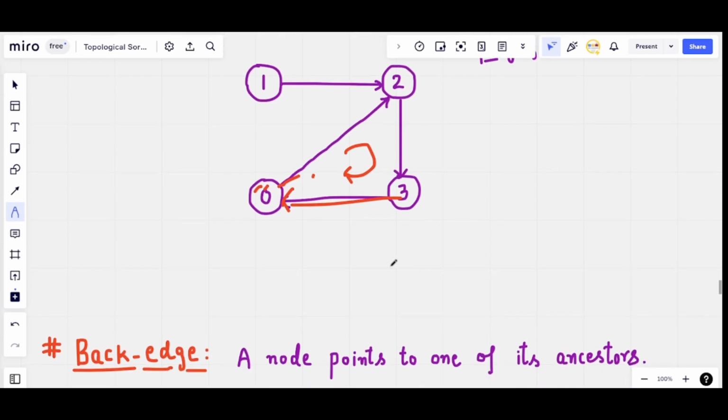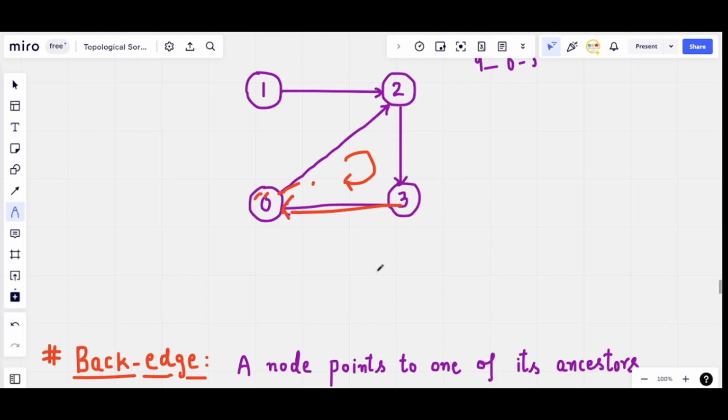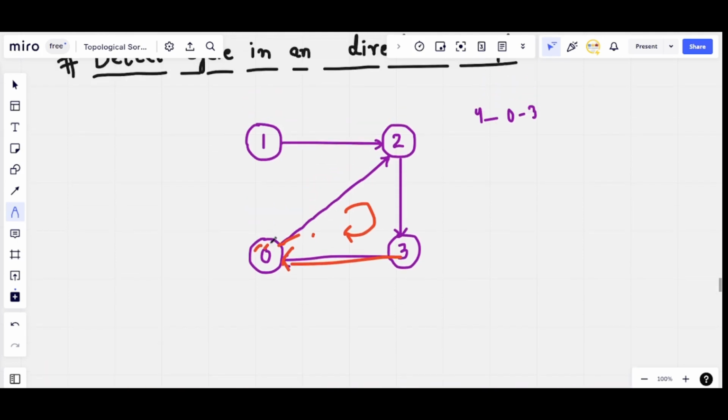A back edge is nothing but when a node points to one of its ancestors, from which it is coming. We started from node number 0, we came to node number 2, then eventually we arrived at node number 3. Finally, we are again pointing from node number 3 to node number 0, which is an ancestor of node number 3, because we started from node number 0 and we came to node number 3. So we are coming back to node number 0, and hence this is a back edge.